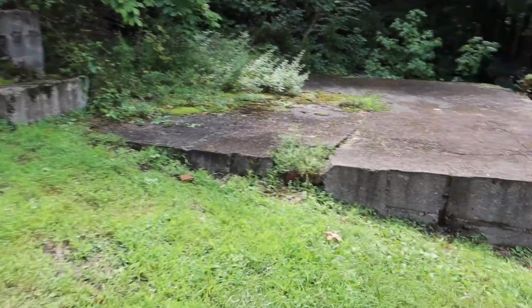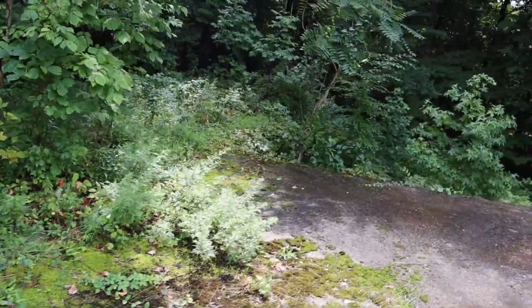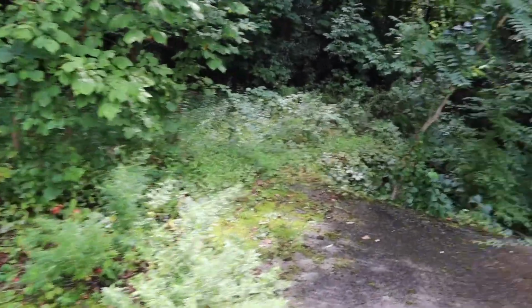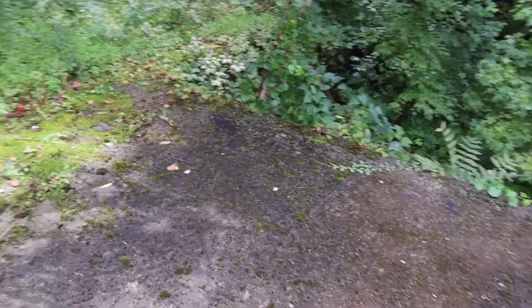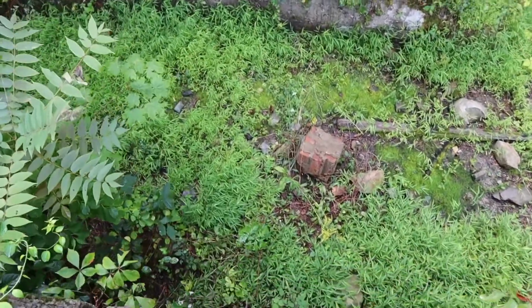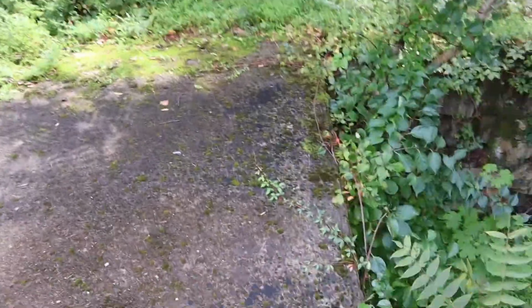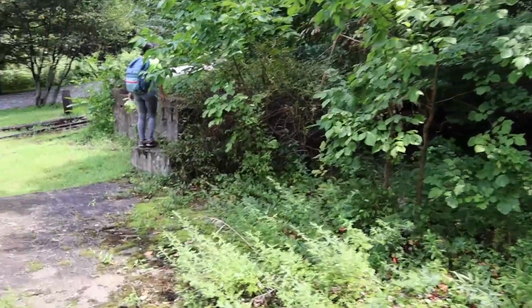This is what's left of the building over here before we check out the rest of the tracks up there. It's a little bushy, so I'm trying to work around it, trying to see if I can get closer up there to the middle at least. And this is what's left of the building right here. It ain't really too much left of it. Just a few walls and stuff like that. Doesn't got nothing else here.